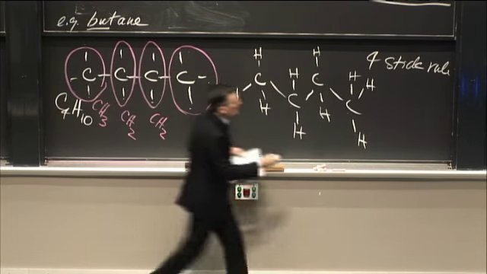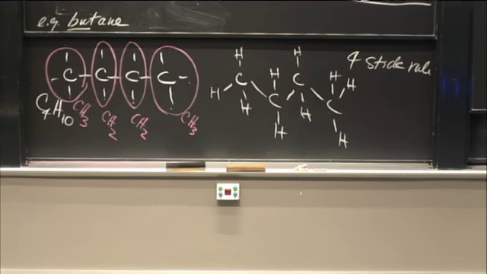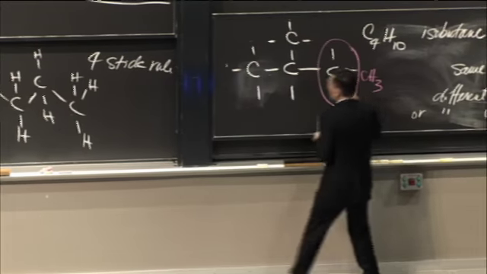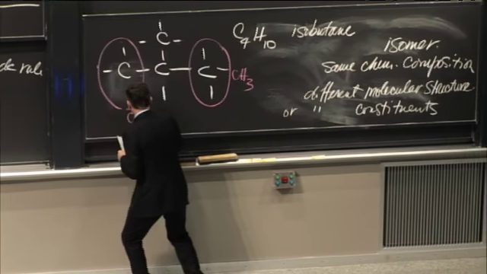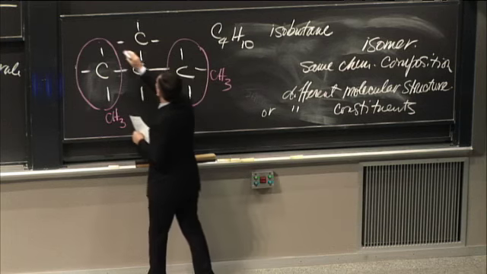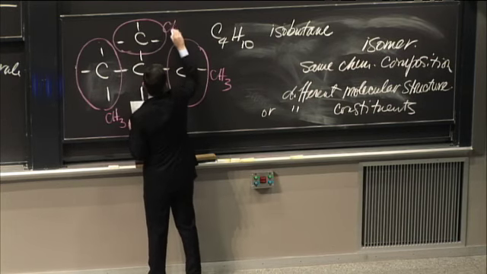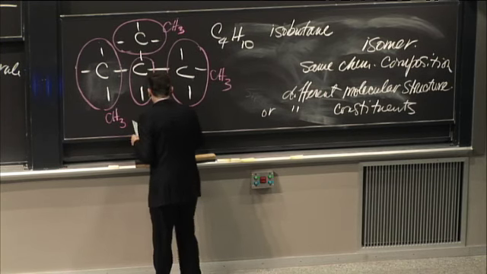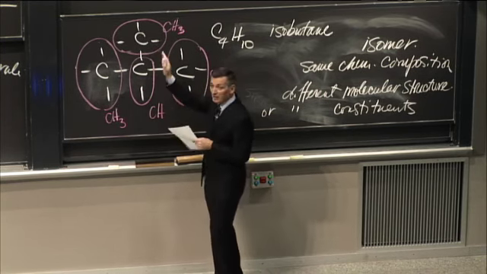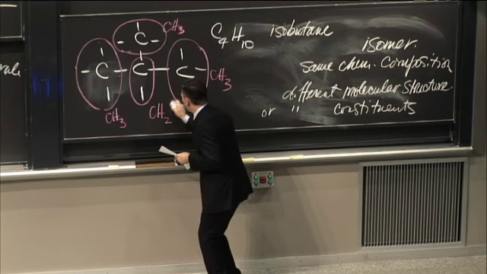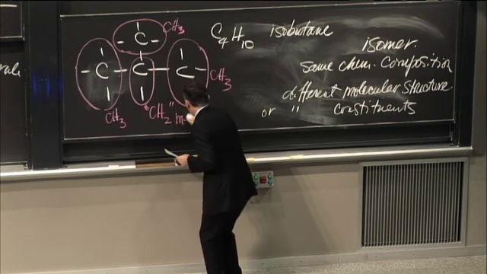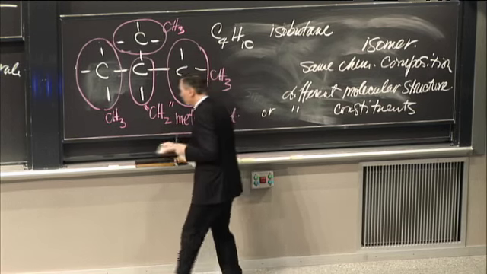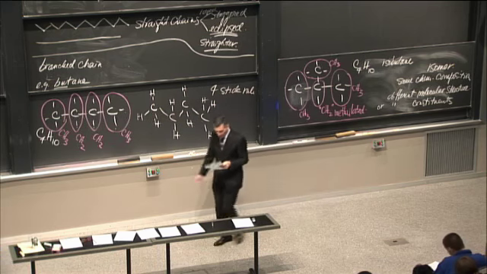Now let's go over here and diagram this one. The isobutane, I've got a CH3 at the end and a CH3 at the opposite end. So far, same as the butane. But now look, there's a third CH3 here, and then there's this thing, which is a CH. You could argue it's a CH2 that got methylated, and I'll tell you what that means. So it's really a CH2 group that got methylated.